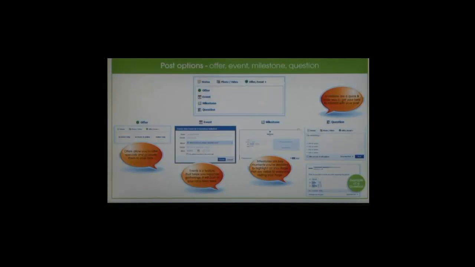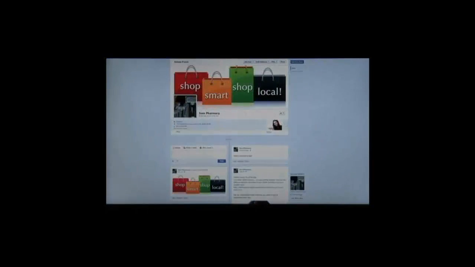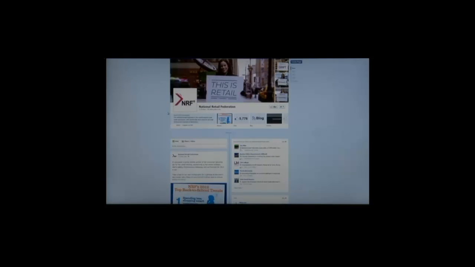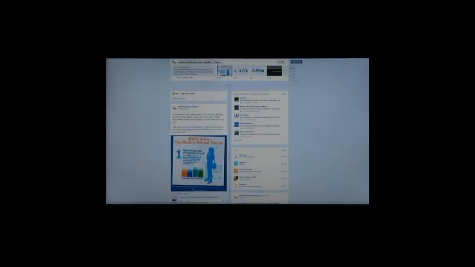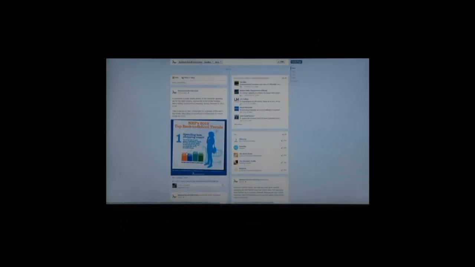So let me show you what it's going to look like to share a post. I know the National Retail Federation is a page that we really like. We get a lot of information from there. So scrolling down, I really like this post. This is a post talking about what the projections are for spending for back to school. So I want to put that on my page. So instead of copying all the copy and copying the image and then reposting it, I'm going to click share.